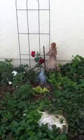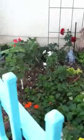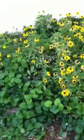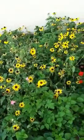There's a bunch of roses here, a Don Juan rose, an Abe Lincoln rose, orange roses, white roses, cosmos, an annual, and also some mums of different colors. And there's that beautiful yellow annual. I forgot its name, but it's a great annual. Anyway, here's the black-eyed Susan that helps create the microclimates for my north-facing garden.